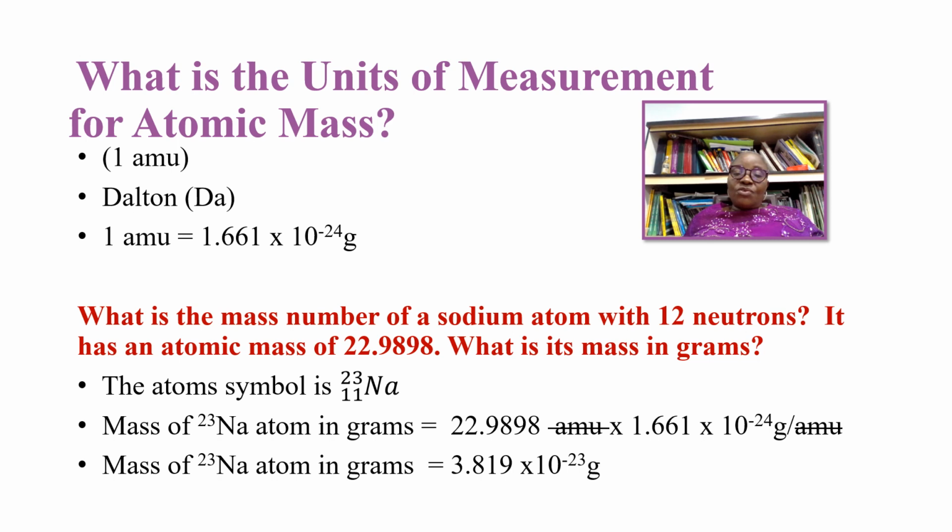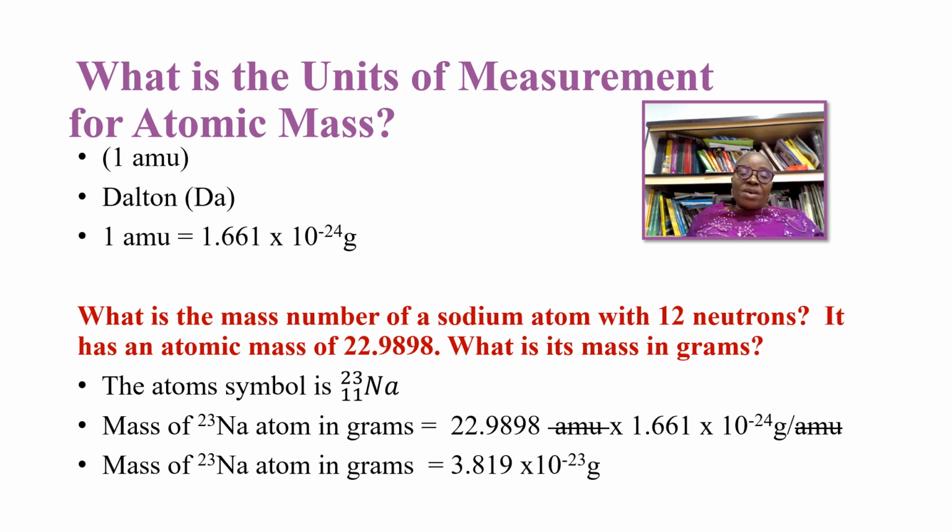What is the unit of measurement for atomic mass? The atomic mass units were defined based on the masses of proton and neutron, by determining that one carbon atom has only 6 protons and usually 6 neutrons in its nucleus, and therefore should be about 12 AMU. The unit of measurement for atomic mass is the atomic mass unit, that is 1 AMU.